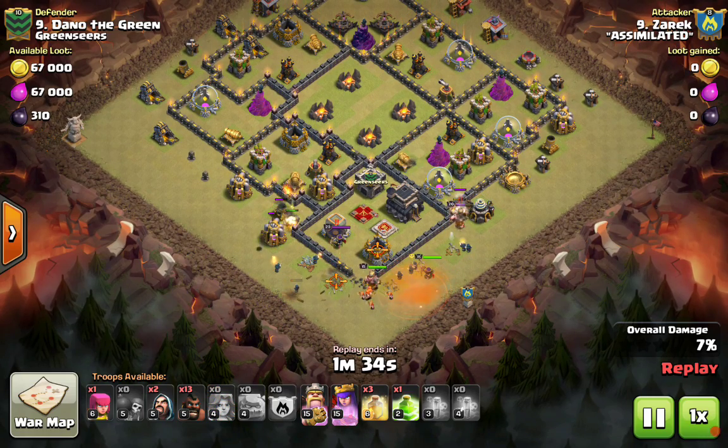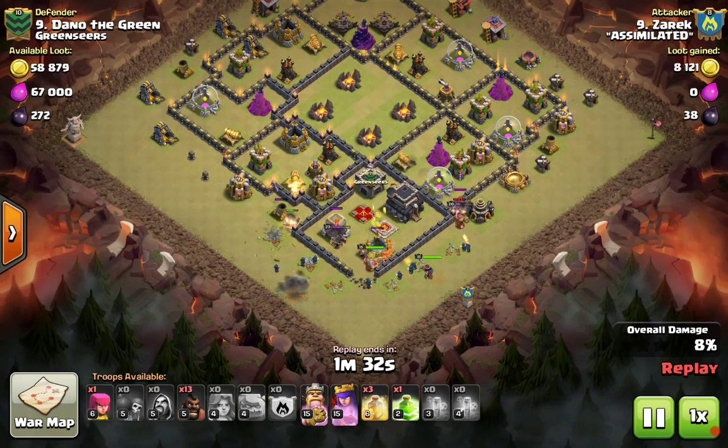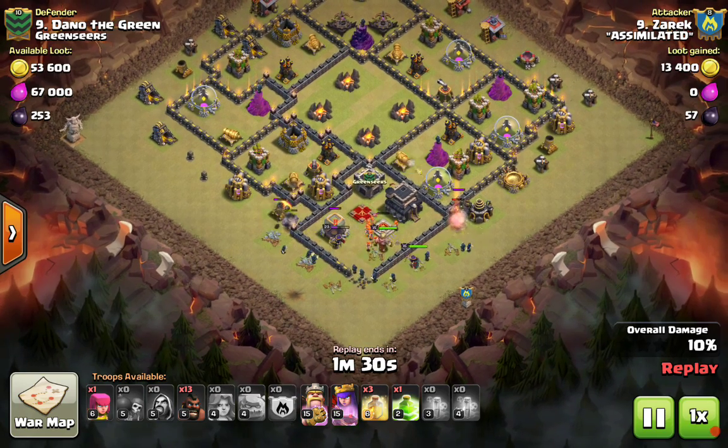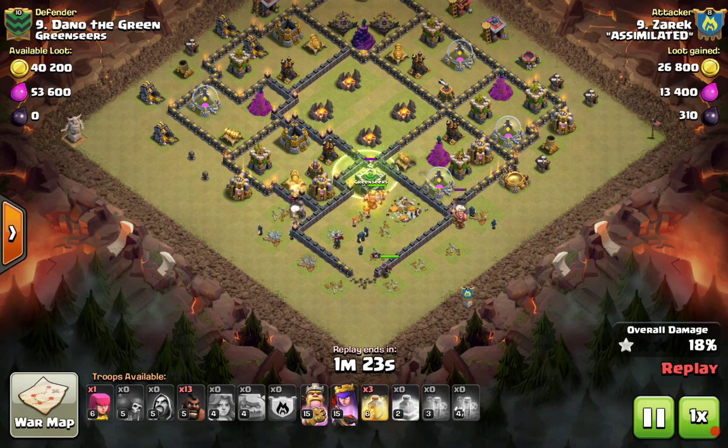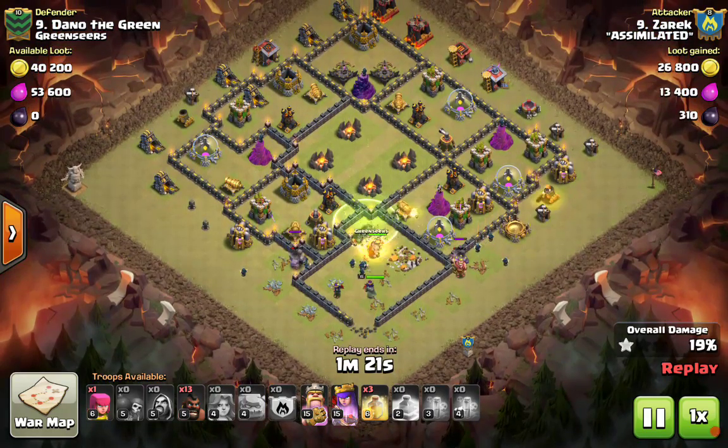Queen is latched onto the golem, so she's distracted. Obviously, the other golem is distracting the king. So we've got two golems distracting the heroes. They go down pretty quick. Now we've got Valks going in there. Jump spell is going to go ahead and access that first push into the two compartments there.